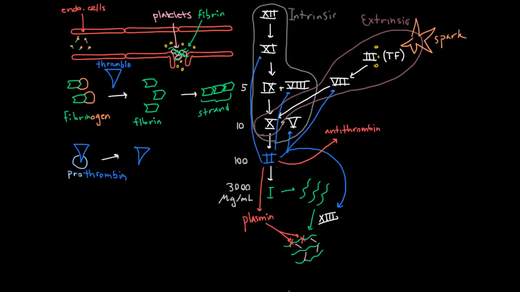And what antithrombin is going to do, as you could guess, is it's going to decrease the amount of thrombin that's being produced from prothrombin, and it's also going to impede the production of activated 10 from 10. So what if this whole system didn't work? I don't mean the negative feedback, but I mean the whole clotting system. Well, if it didn't work, then you wouldn't form a stable plug here, and you would get lots of blood pouring out of your damaged endothelium.